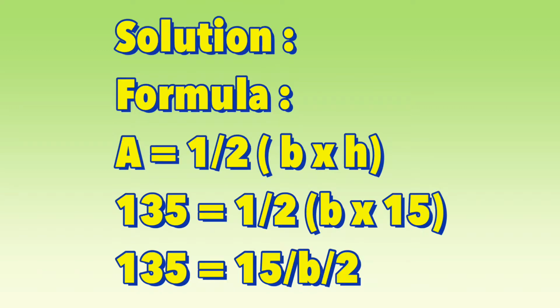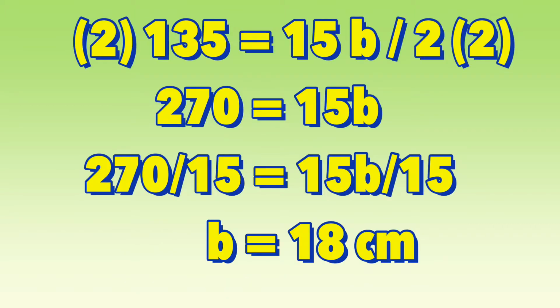Then we multiply 15 times b times 1 equals 15b, then over 2, and the 135 area we just bring down or copy. Then since we have a denominator of 2, a fraction on the right side of the equation, we're going to multiply both sides by 2. So 15b over 2 times 2, so they cancel, we have 15b. Then 2 times 135, we have 270.